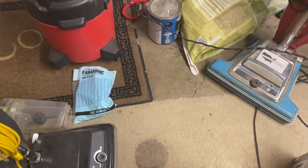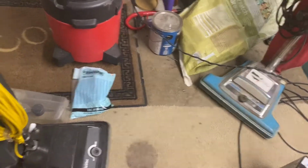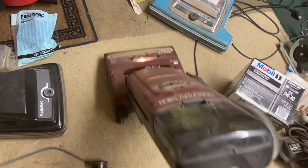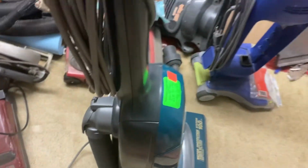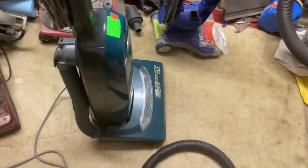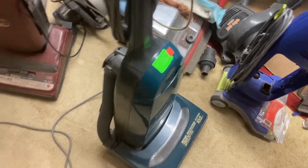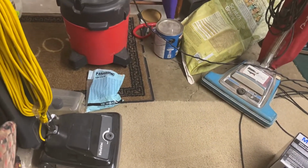It's on the under the Panasonic, and the Panasonic thing just fell off again. Yeah, I need to find a way to fix this door preferably without taping it, because I don't want to tape it and then have to retape it again and all that. I'm probably going to set something up with screws, like little screws, back it out and all that, and just take it off. But yeah, there's the shop vac, 10-gallon.